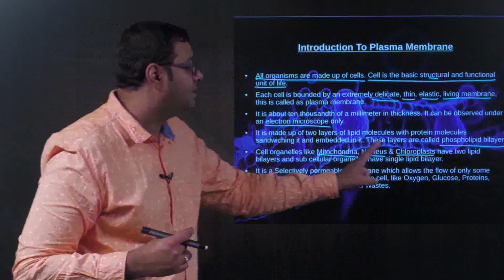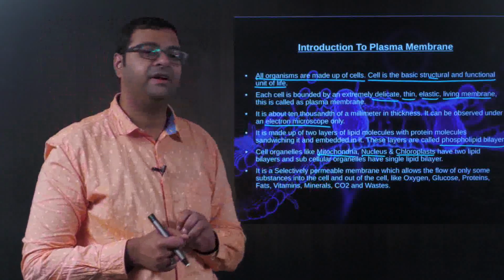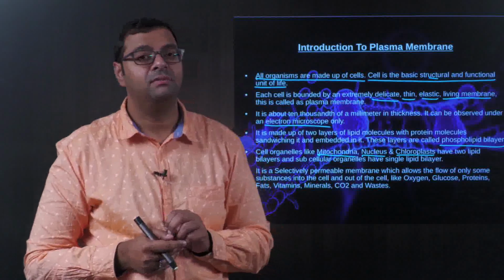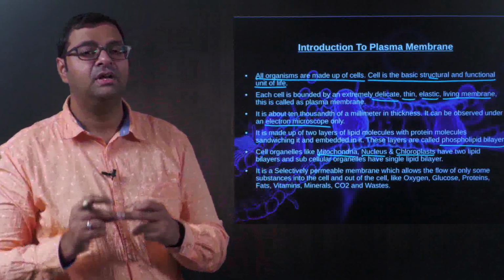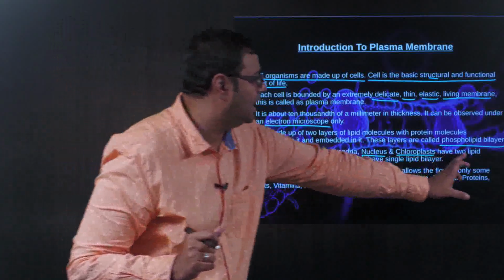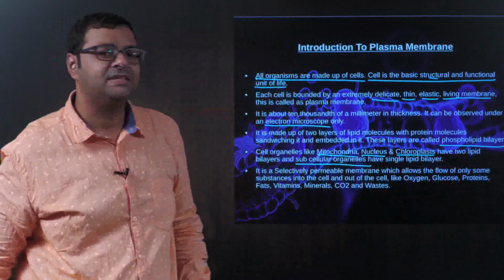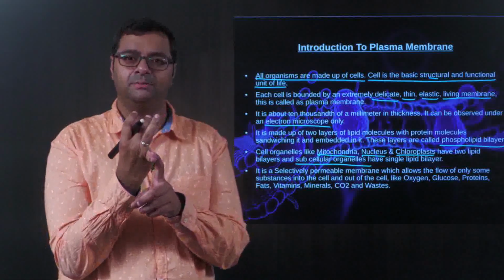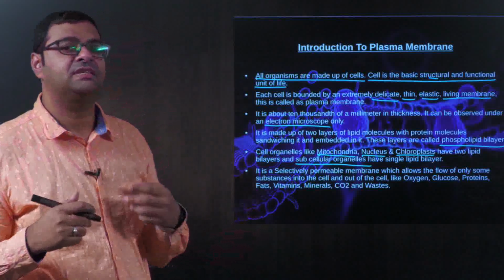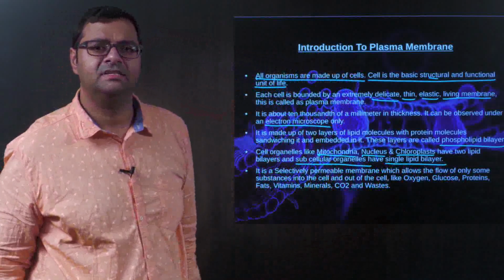Why? Because they play a very major role in the cell. The mitochondria make energy, the nucleus carries the genetic information, and chloroplasts give the green color to the plant. When these major functions are carried out, there is a tremendous amount of pressure on these organelles. In order to maintain balance, you have two lipid bilayers. And then you have subcellular organelles, such as the endoplasmic reticulum, the Golgi complex, the ribosomes, and so on. All these are called subcellular organelles, and they are made up of a single lipid bilayer. Is that clear, children?